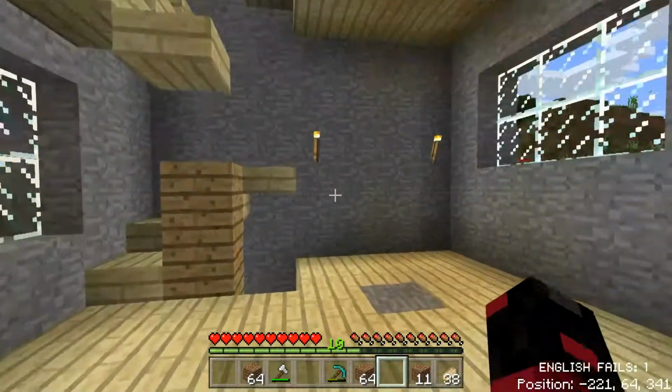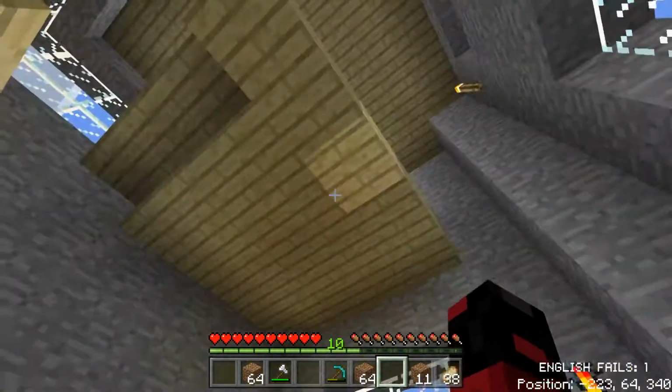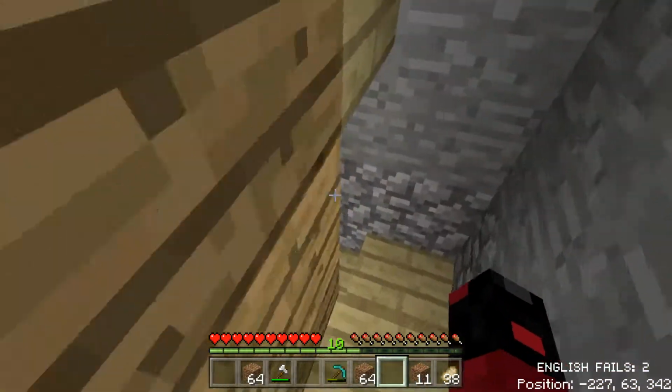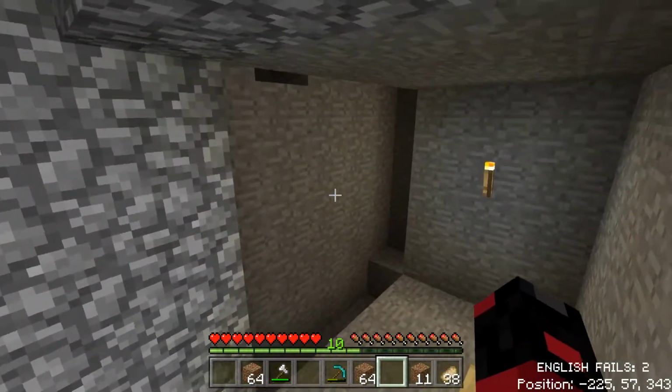This used to be my enchanting room. Upstairs used to be my brewing station, and then down here, my nether portal to go into the nether to die many times.